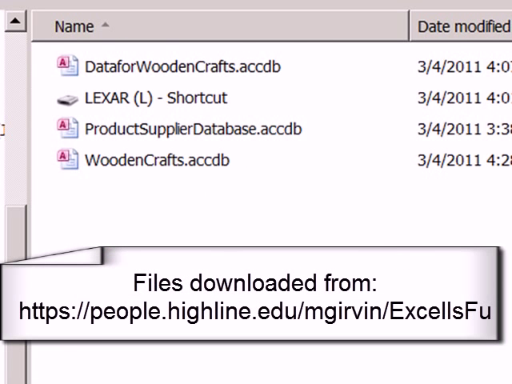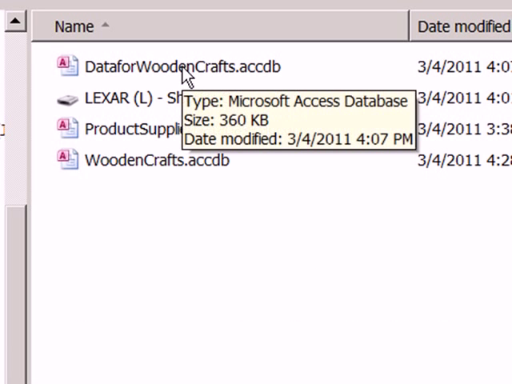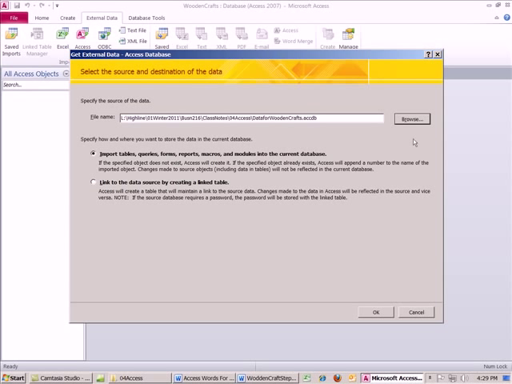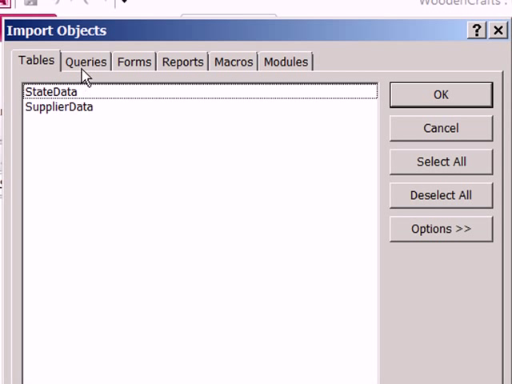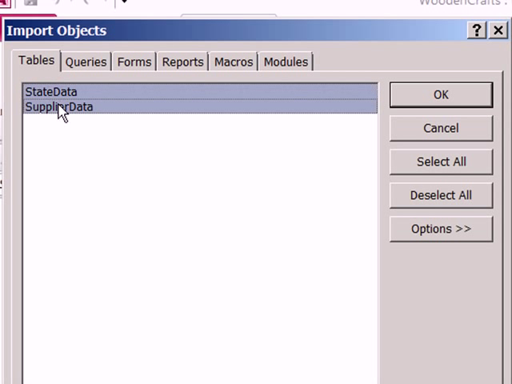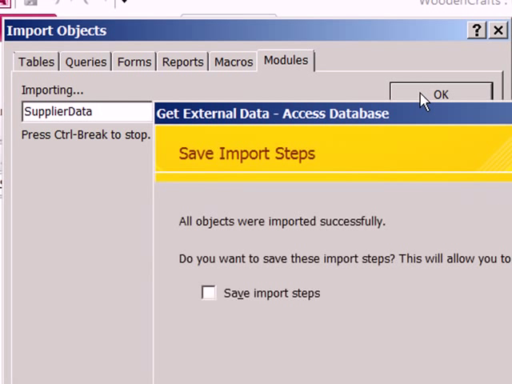So for Excel, if you're importing Excel, you have to navigate and then click on the workbook. Here, we're going to click on the database. So I'm going to click this. There it is. Click OK down here. It's showing us the tables. You can import other types of objects too. We're going to import these tables. So I'm going to click on both of them. In the Excel dialog box, you will see sheets and sometimes defined names, and you just click on them. I'm going to click OK.